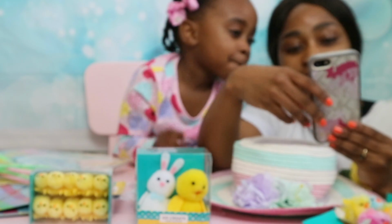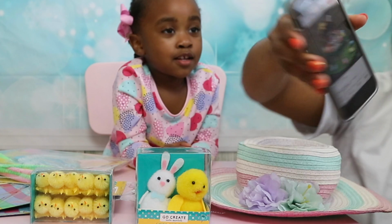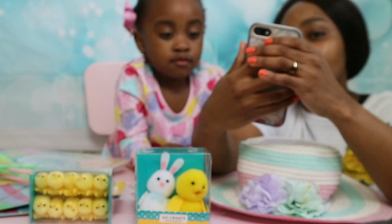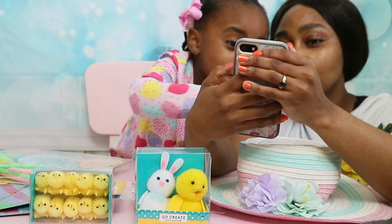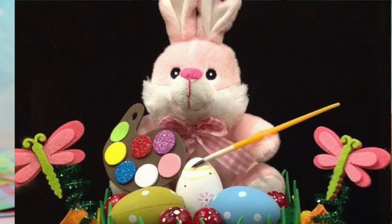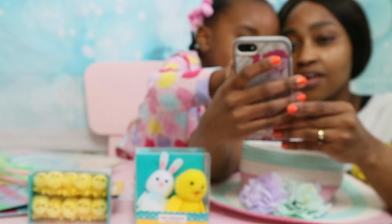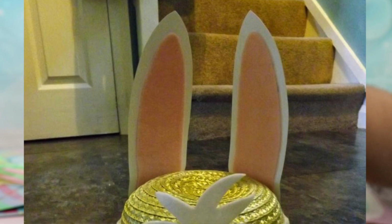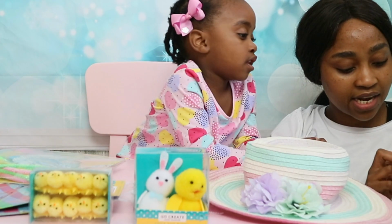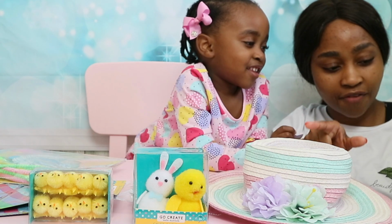So yeah, guys, we're still deciding which one to do. That is really, really nice. And then there's this one as well. Wow. So I don't know, we need to decide, Leago. Which one are we gonna do? Look. I know, that is so pretty. This is so pretty as well, guys. Look at that. So we really have so many options to do, and oh goodness, that one too. Wow. So, okay, Leago, enough of pictures. This is nice. That is so nice, that is interesting. So it's got flowers, it's got grass.